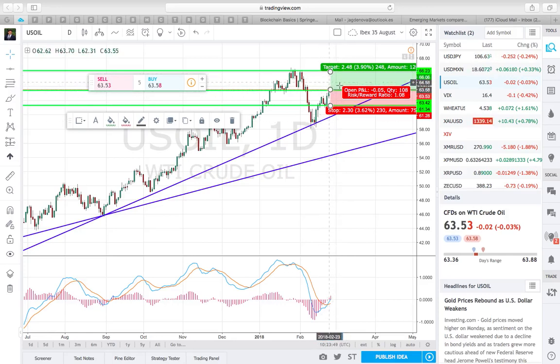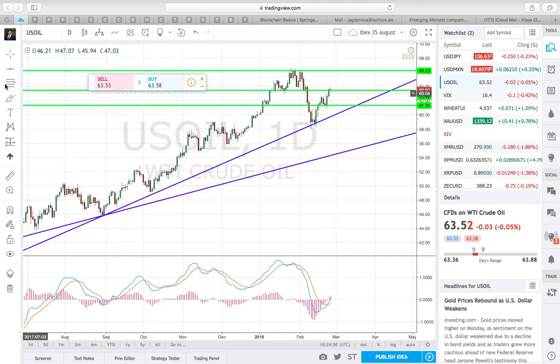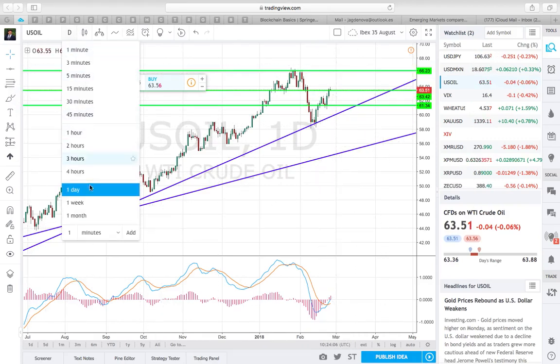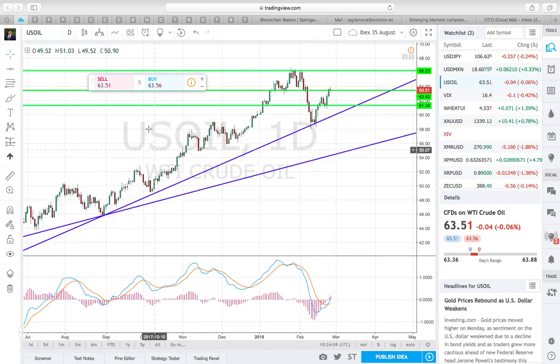If today it closes above here, we can take a long position trying to aim for this target. If it closes below this position, we don't take any position. So this is for now, and in the longer term, if it closes above this, I'm going to put the weekly. If it closes above this in the next upcoming days, we can see how it will be following two big trend lines, and we can really take a bigger position.